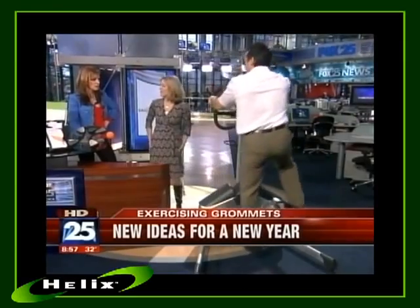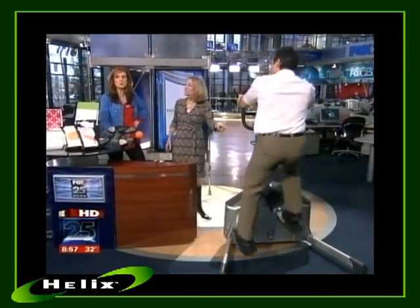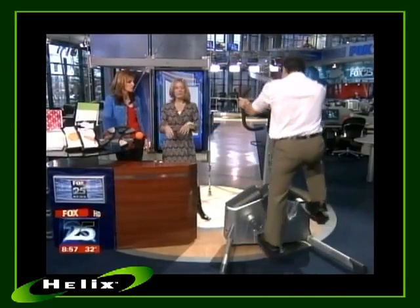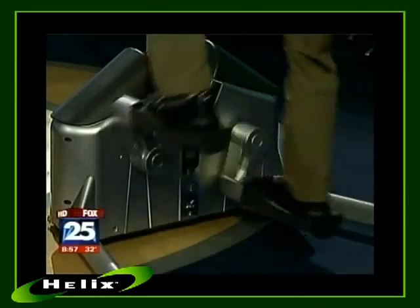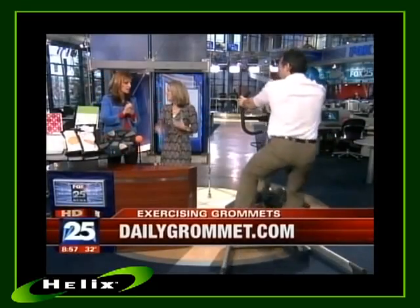So those muscles we girls and guys care about most is inner, outer thighs, your butt, right? That's what we care about. Now, most of the machines you see, you're going forward over and over and over. This, you're working the core muscles, you're working your abs, but the sides too. Incredible workout, amazing. Get it at home, and it's even less than, say, a treadmill or an elliptical machine.